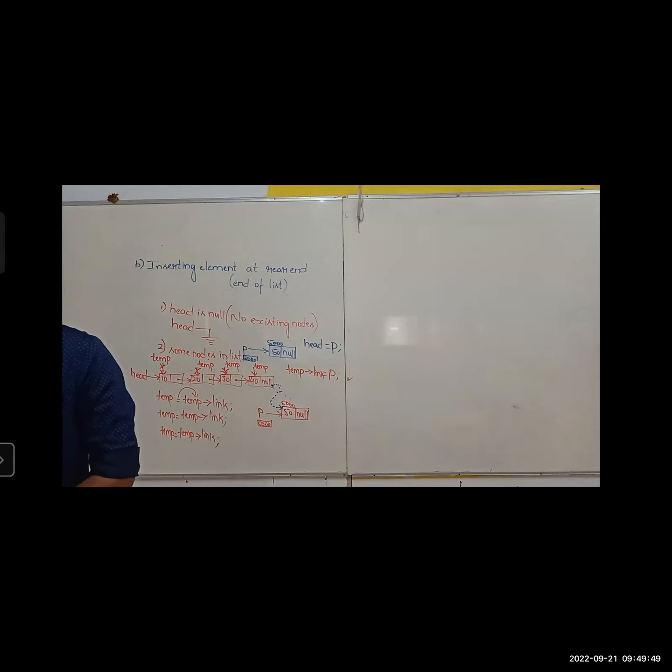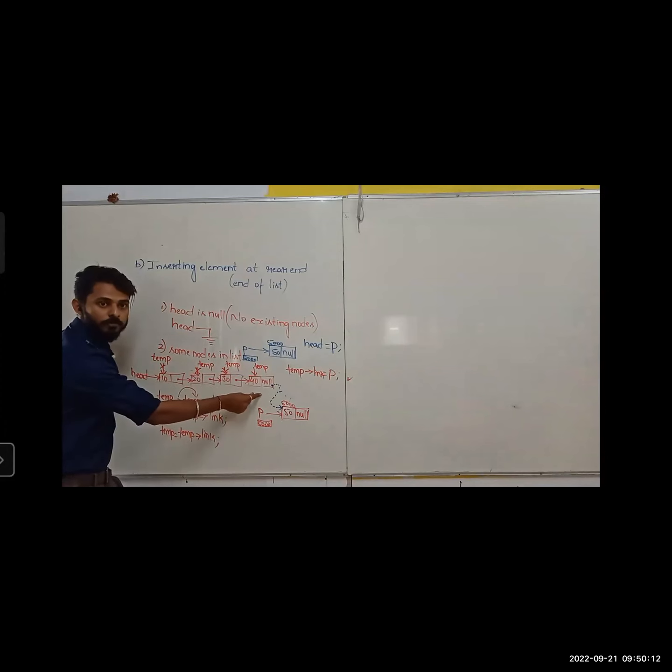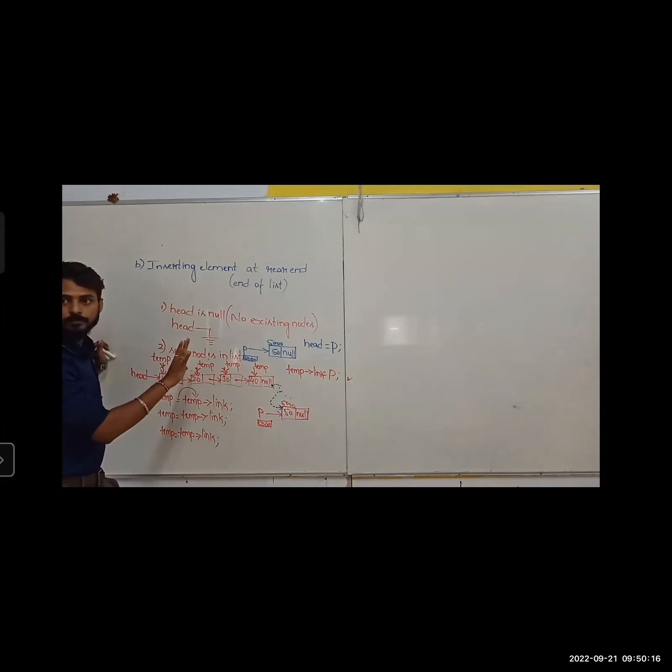Now again, it is definitely not complete. The question that comes is, should I write this three times in my program? Here there are only 4 nodes. Listen all of you, understand this point carefully. There are how many nodes? 4 nodes: 1, 2, 3, 4. And where is my temp pointing? To the 4th node only.